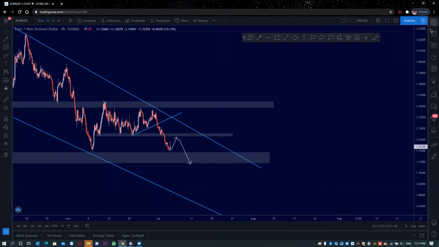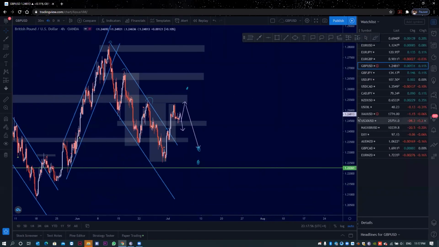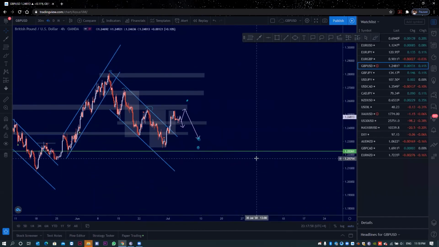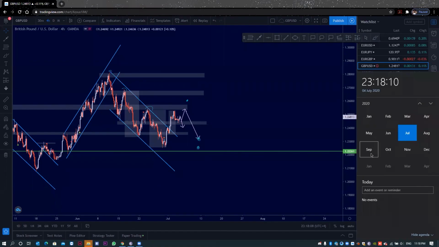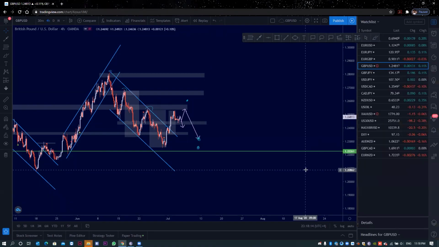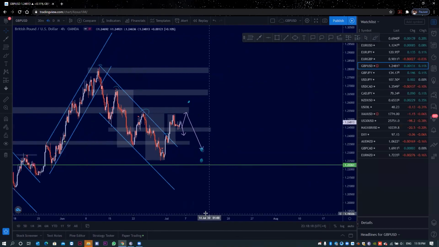I am thinking I need to leave GBPUSD. Okay, and I just watch the cross pairs because it's the July month. Yeah, the July month, and August, September, October, November. These four months, these months are very dangerous. Why? Because it's not good for trading.